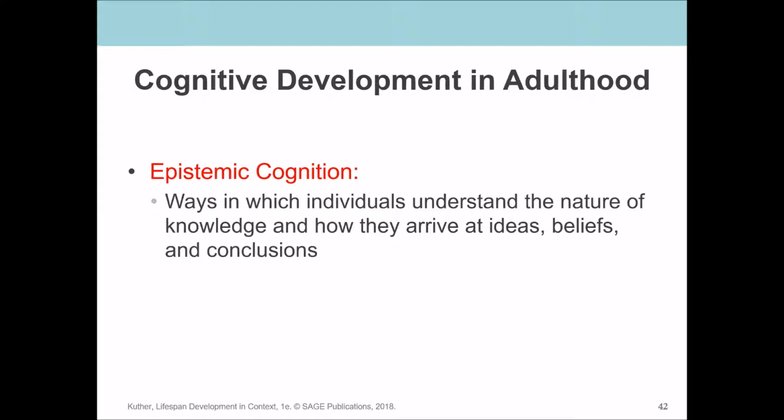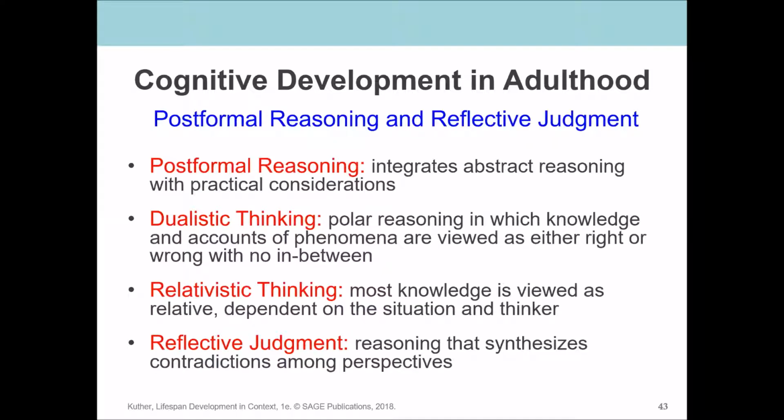And it's that type of talking through problems and coming to conclusions that leads us to these different types of thinking in adult development. So post-formal reasoning: remember, formal operations is Piaget's final stage. Post-formal thought is a stage that has been suggested beyond Piaget's theory. This thought integrates abstract reasoning, but also practical considerations. It's not just coming to a logical conclusion, but really, in the practical world, what can work and what is the best solution.